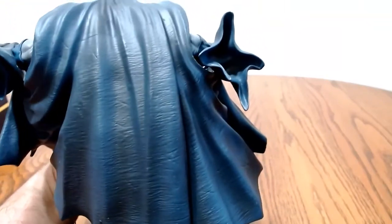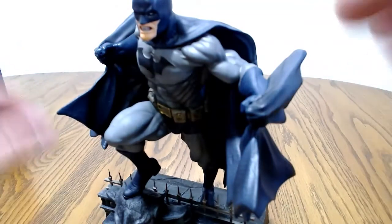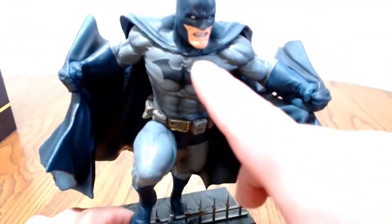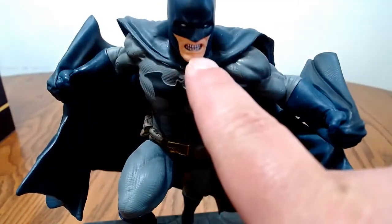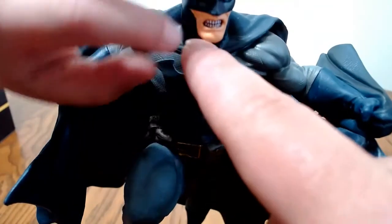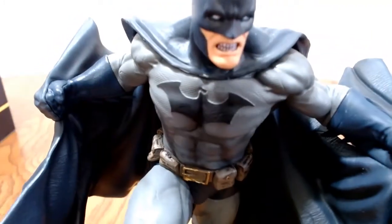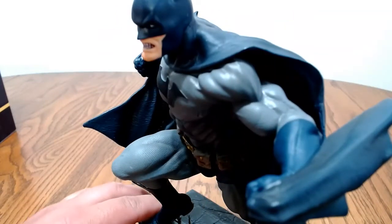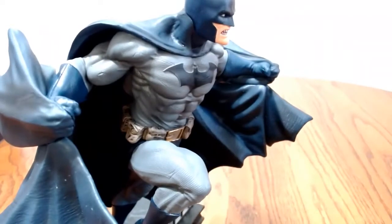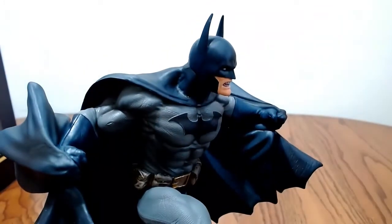I know he can glide, but it looks like he could actually fly with it, how he's holding it. He's jumping off the roof and he's probably going to open up the cape after and use it to glide. And then there's Batman's face. You can see his teeth — he's baring some teeth there, which is nice. You see that redness? The red is the gums and the tongue. He's got the comic book white eyes. He looks like he's mad — he's probably gliding down to get into battle. There's the cowl.